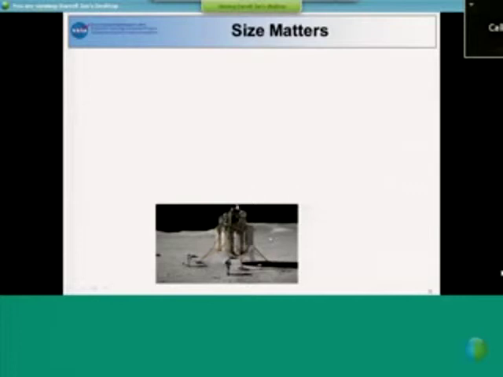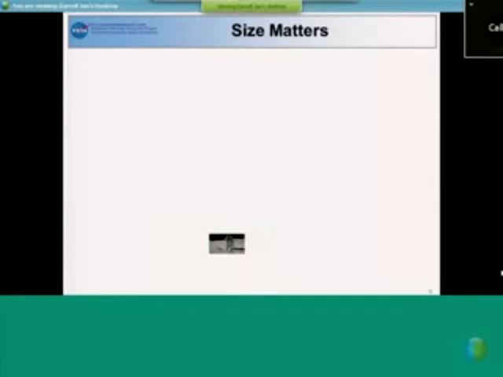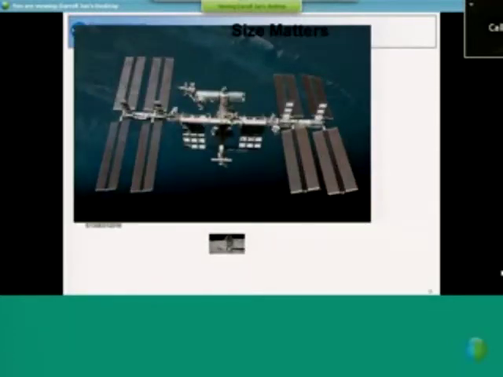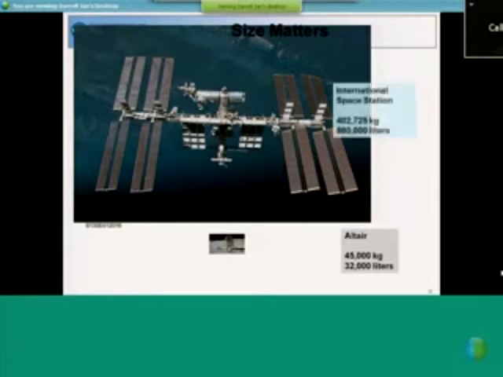Okay, size matters. So this is the concept of a lunar lander, which was developed during the Constellation program. So this is a more capable lunar lander than we had for Apollo. You can see it's quite a bit larger than the Apollo lander. And then I want to put it into scale with the space station. So that's roughly the scale. So you can see, even compared to the larger size Altair lander, the space station is still looking pretty big, by more than an order of magnitude.